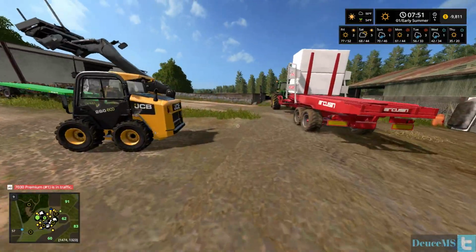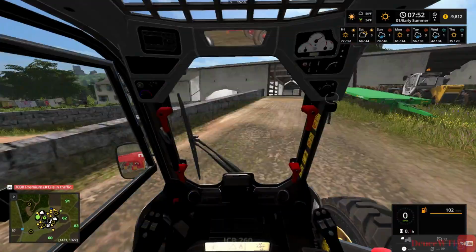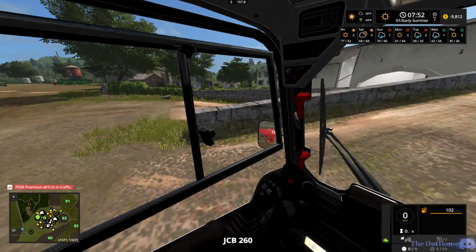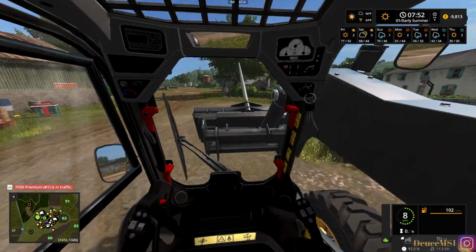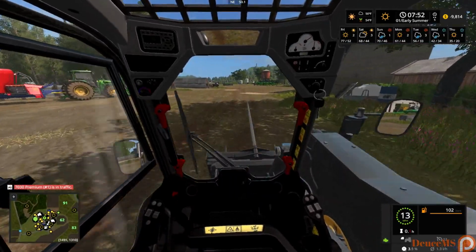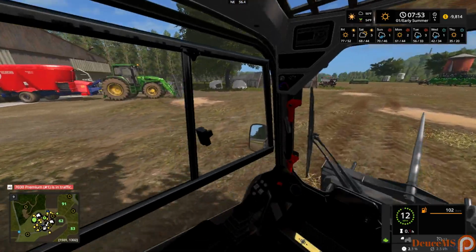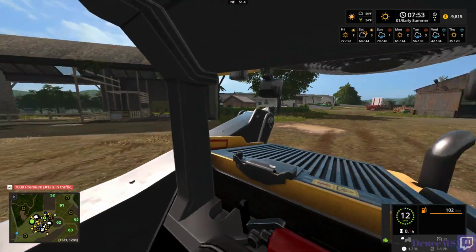I'll be dumping them here and then grabbing them with a tractor and driving them through, I guess. I don't think I can do it with this one. Probably not. I am going to take this guy down there and get that round bale, though. And we'll go ahead and drop it to the cows, and then we'll unload the hay and try to get these cows some total mix ration going in the next episode, probably.